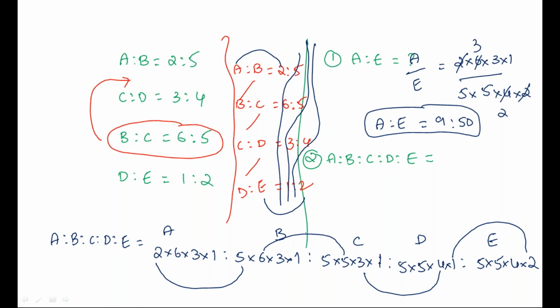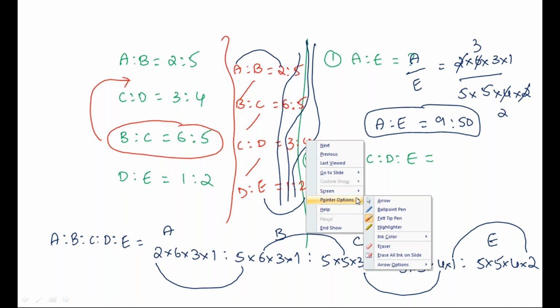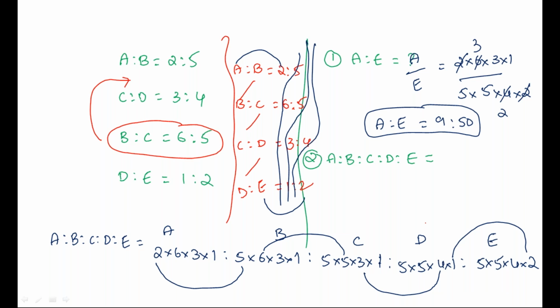Now let's see, is there any common term in all? There is no common term in all actually. You can say 5, but 5 is not there in the first term. You can say 2, but 2 is not there in the third term. So finally, this is 36 and this is anyhow 90, 75, 100 and 200. Right? That's the ratio. There is no common term in all.